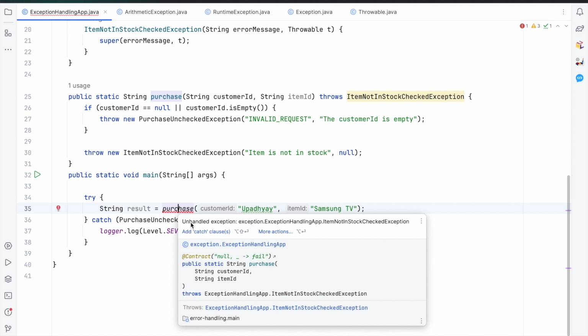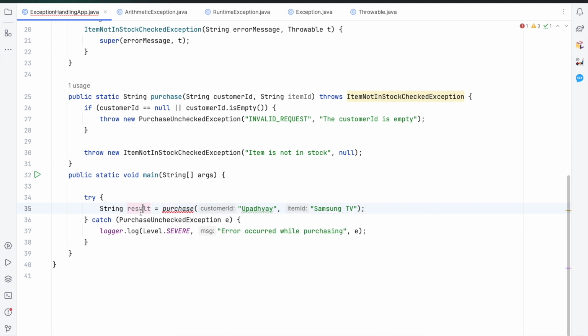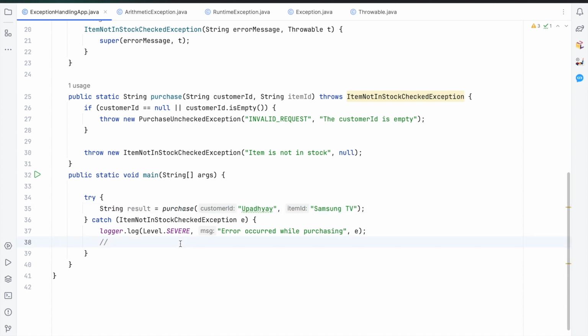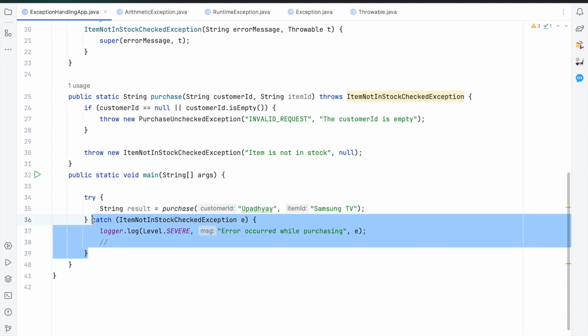It complains saying that unhandled exception, so I catch the item not in stock exception. Okay, and in the recovery process, I don't have the whole code right now, but in the recovery process, I should try to purchase this item from the store where the item is available, so I can do the recovery process here.